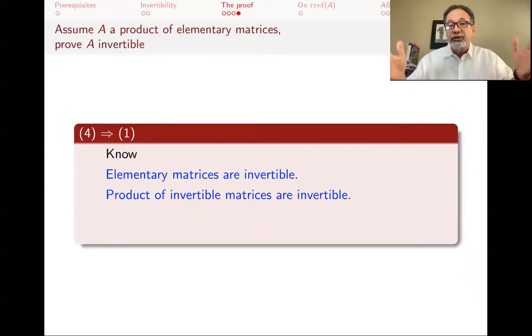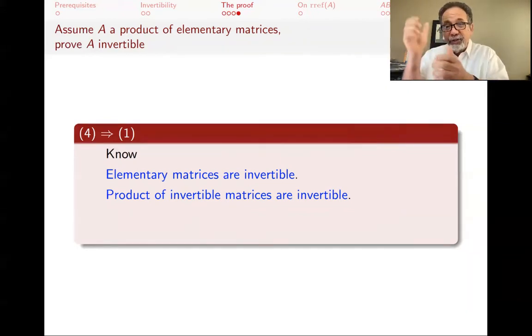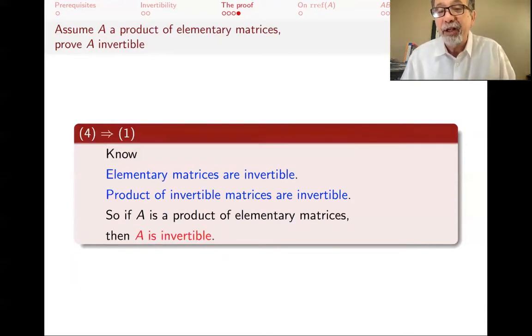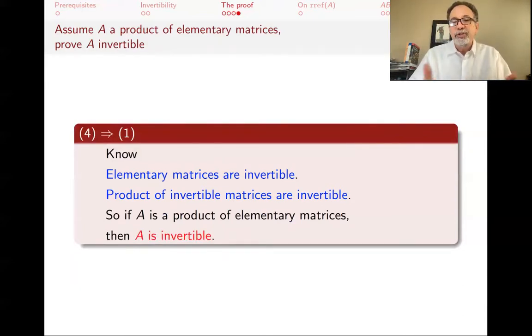If you take three matrices that are invertible and multiply them, you still get invertible, because the first two multiplied is invertible, then you have an invertible times invertible, that's invertible. So products of invertible matrices are invertible, and elementary matrices are invertible, then of course if A is a product of elementary matrices, A will be invertible because it will be a product of invertible matrices. And we're done. So this last one was pretty straightforward. Now, we proved the theorem. And again, now I want to give you some conclusions.